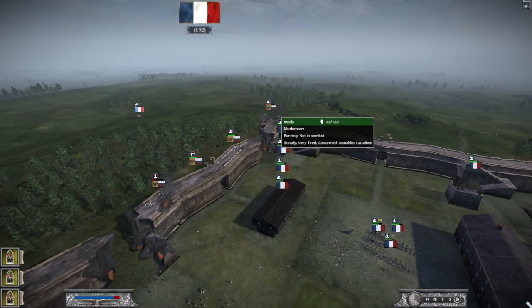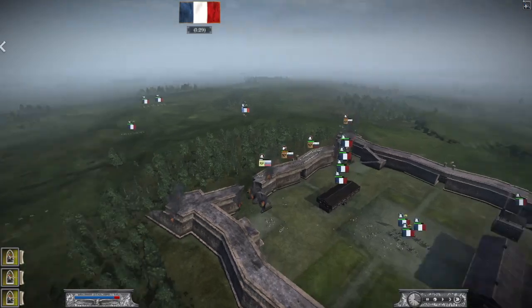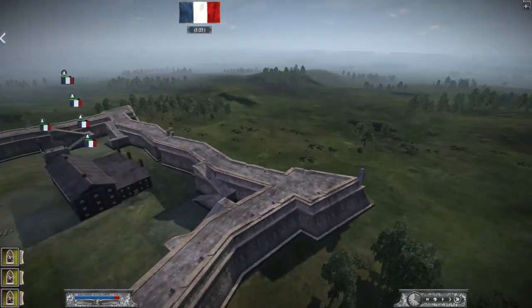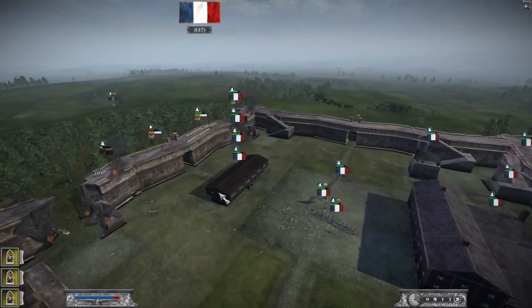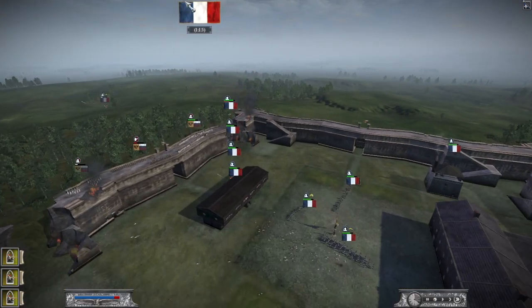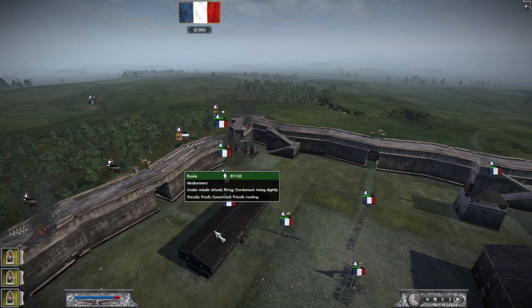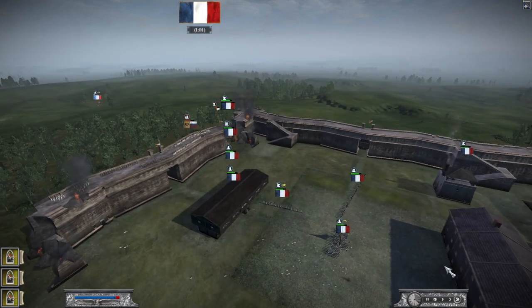He only has this musketeer regiment. I think that's it. That and his general, which isn't going to do anything. His general can't do anything against these men entrenched in these buildings. And well, what are these men going to do on the walls? So now it's just a waiting time.